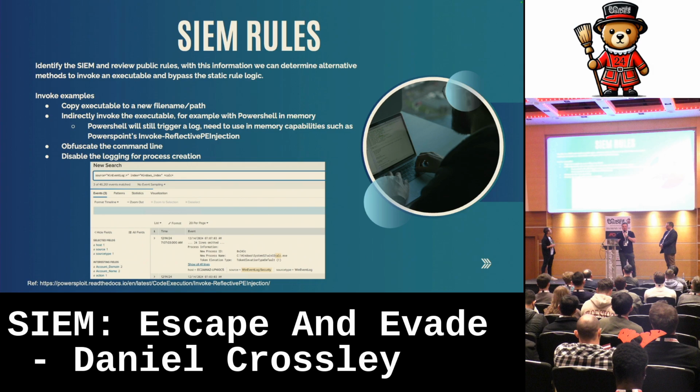If there is a command line, this is, again, very easy to obfuscate, because you can go in and modify the command line arguments, bypassing the rule's logic. Fairly straightforward. I'm going to show you some examples of that in a second. The last part of this is you could actually disable the logging itself, as you already talked about. I'll talk about that in a slide or two, but there are some challenges with doing that.